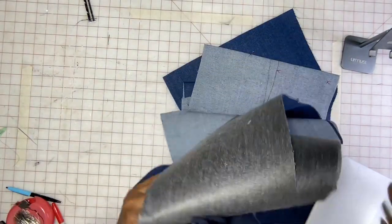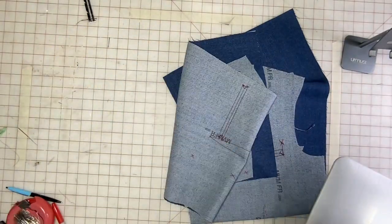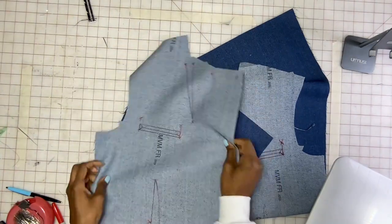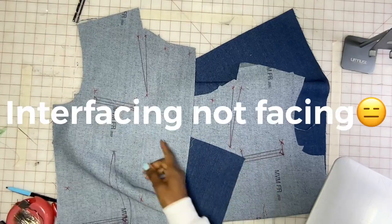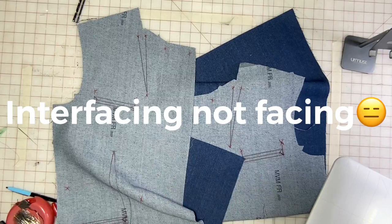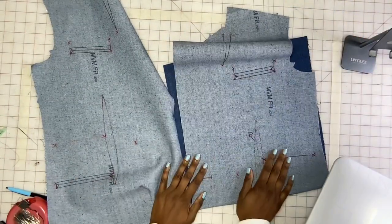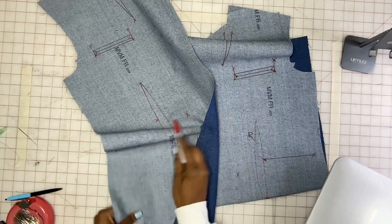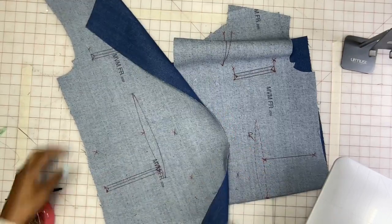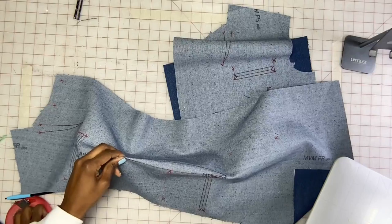So we're just going to start with the front piece, which is piece number 1. We're going to grab both sides of piece number 1. Also, it's really important that you have your markings. Of course, I did my markings on both sides because I wasn't sure if I wanted to change where I had the pocket, but I'm going to keep it on the left side. So you have to make sure all your markings are done. It's so important, especially with this pattern. And because I'm using a denim, a much thicker fabric, I just took a Sharpie to reinforce this because I know it wouldn't bleed through. So what we're going to do is start with these long darts in the front. We're going to pin these.